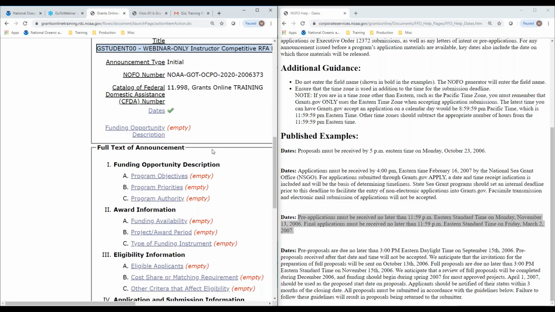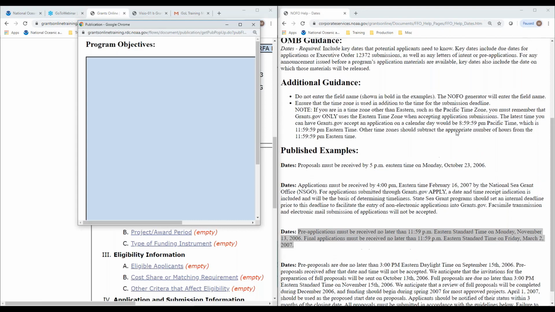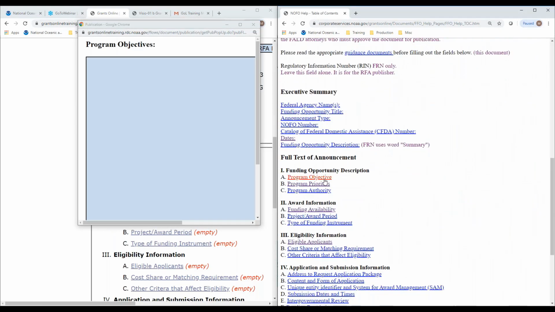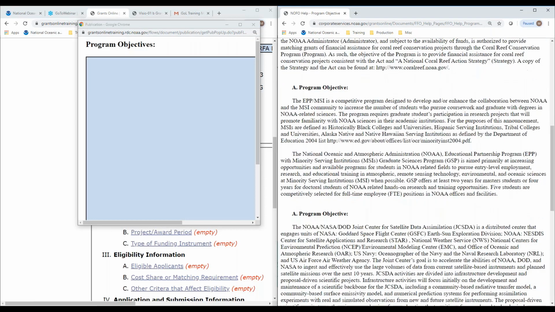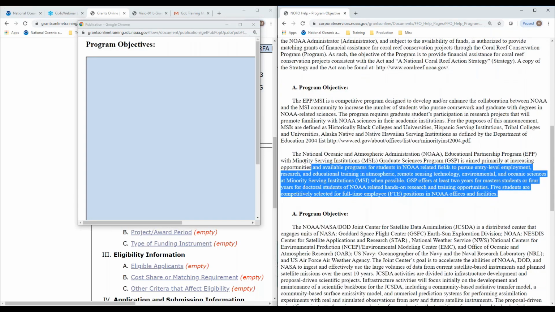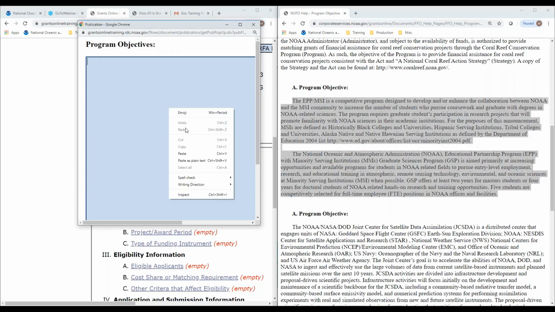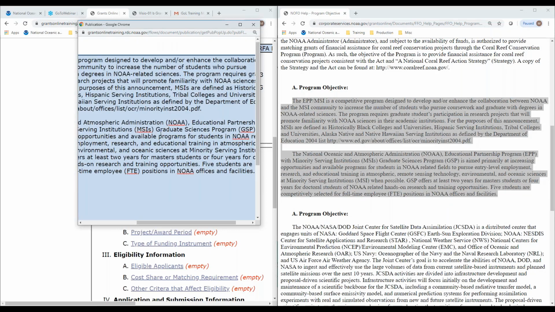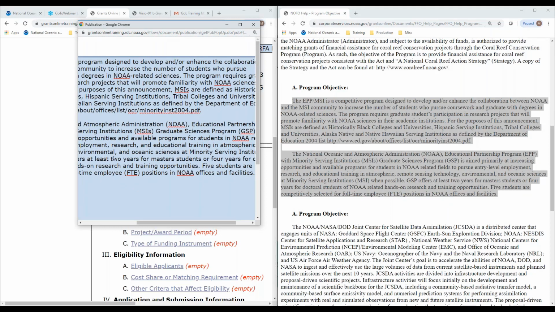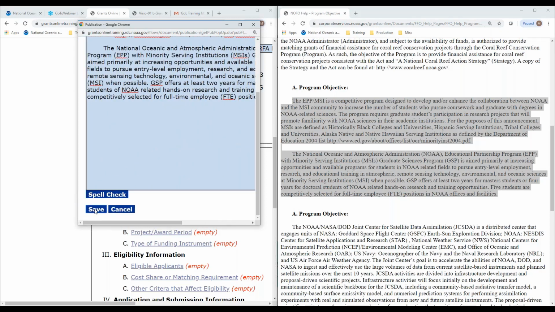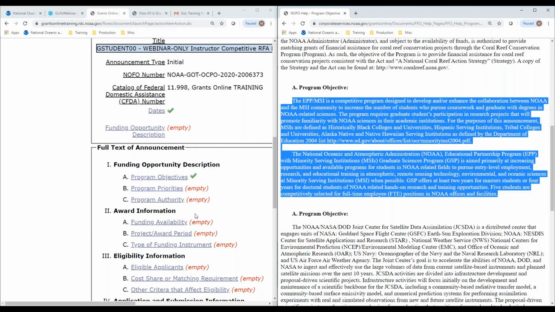And then you would just do that for all of the sections. I'll do a couple more. Let's go to Program Objectives, and let's go into our guidance document and find Program Objectives. Let's find an example right here. Copy and paste. I'm not going to change the language, but of course you would need to actually change it to make it relevant for what you're doing. Save. So now we have a couple of check marks.